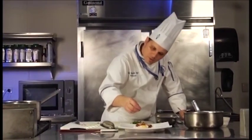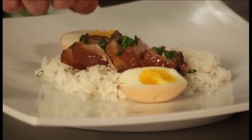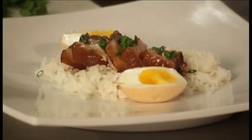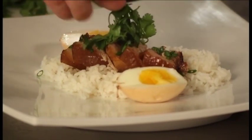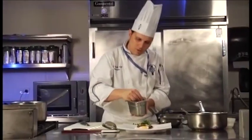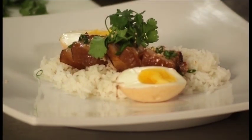Garnish with the chopped chives, some fresh cilantro, and toasted sesame seeds. Singapore braised pork belly.